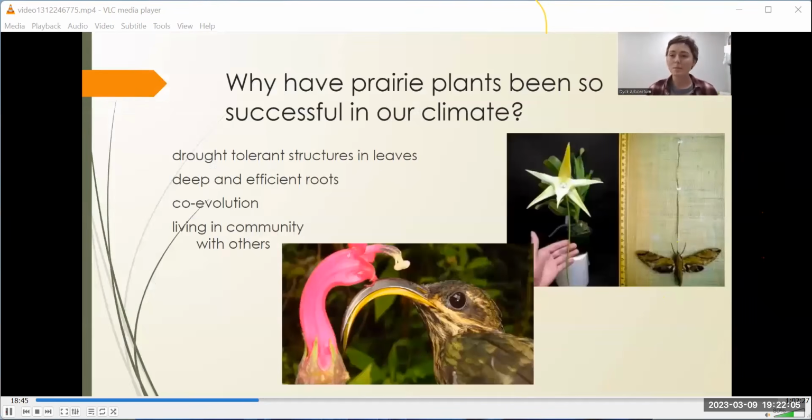The other way to be successful is to procreate. If you're a plant, you are trying to make seeds so you can make more of yourself. And so coevolution with the creatures that are living around you is a great way to do that. So these are not prairie species, but they're just really obvious examples that are nice to look at. So for one option, look at this bird with a very curved beak. As the flower is evolving larger and larger, so is the bird's beak.